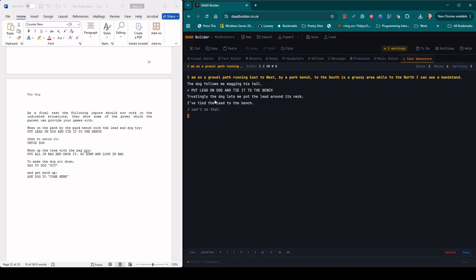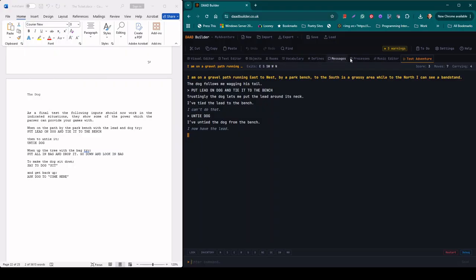And that says, trustingly, the dog lets us put the lead around its neck, and I've tied the lead to the bench. And then if we untie dog, I've untied the dog from the bench, and I now have the lead, which is working correctly.